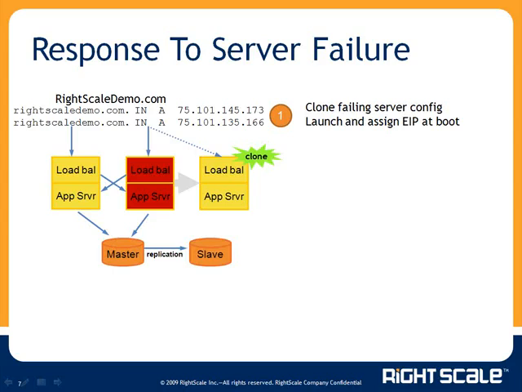So really what we've done here, now coming back to the slides, is one of the app servers failed, and we cloned the setup. So that doesn't clone the data on the server itself. What it clones is all of the definition of how to launch the server and how it is set up within RightScale, and we launched that. The way it is set up is that there are 2 A records, round-robin DNS hitting the 2 servers, and we're using elastic IPs, so things are set up so that the clone server will take over the elastic IP at boot. So as it comes up, it will go ahead and take over.